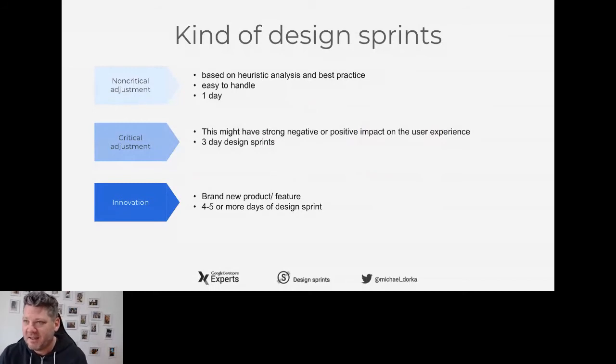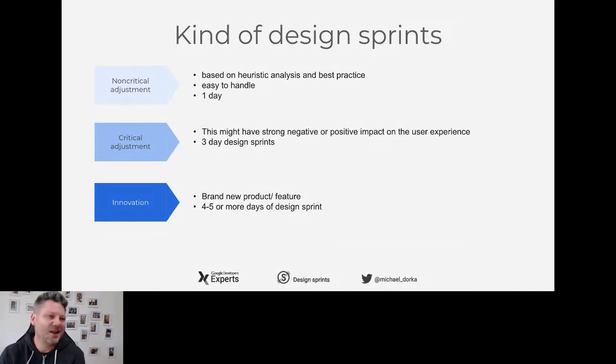Again, as you can see, these design sprints take some effort, but there are different reasons why to apply a design sprint, and there are different design sprints that you can run. If you have a non-critical adjustment, usually it is based on a heuristic analysis and best practice. If you don't know what heuristic analysis is, don't worry. At the end of the presentation, there is a link where you can get more profound ideas of what these heuristic analyses or rules actually are.